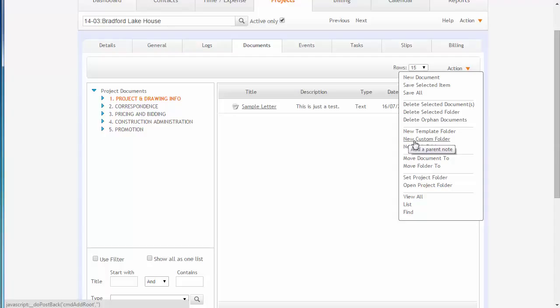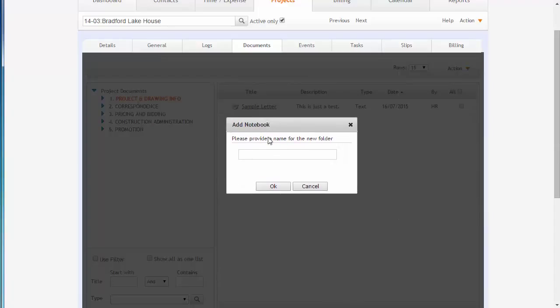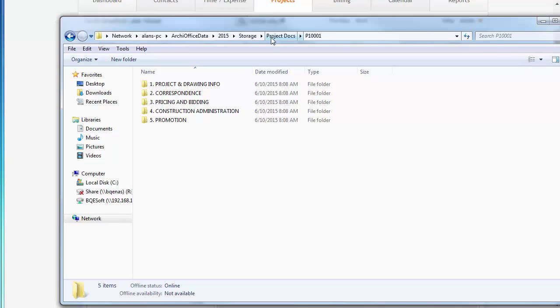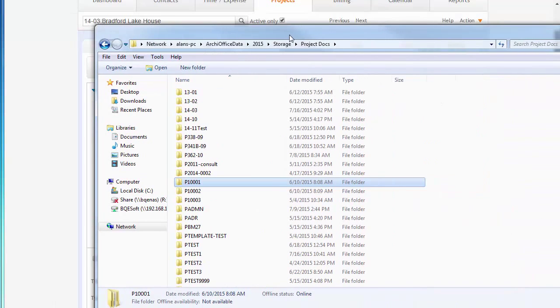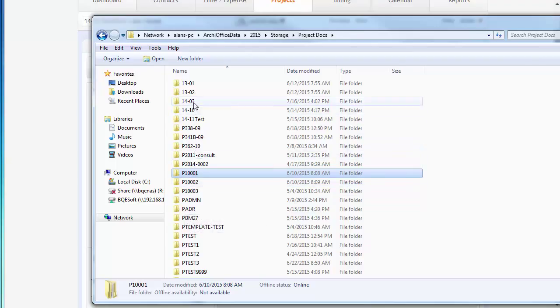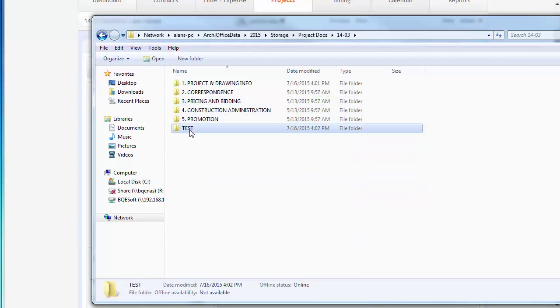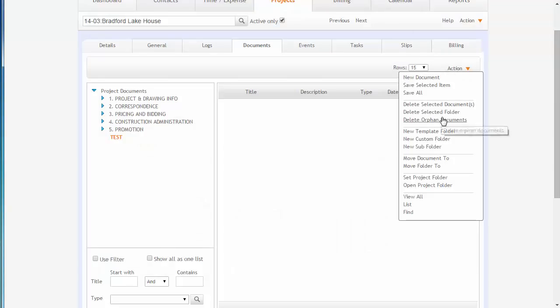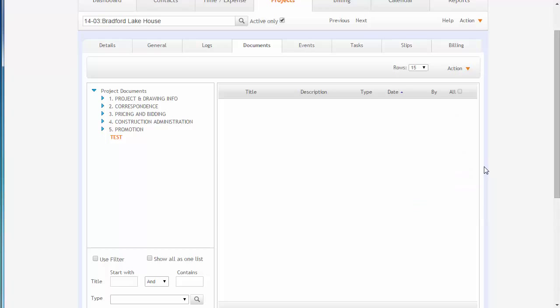You can easily create a one-off folder. So if you want to ad hoc a folder that's not necessarily in preferences, you just need to add a folder. No problem. It adds the folder. And if we were to look at that folder in our storage area, we can see that, yes, it did in fact actually create a folder with that name. We can also move documents and folders to another area, as you would expect.